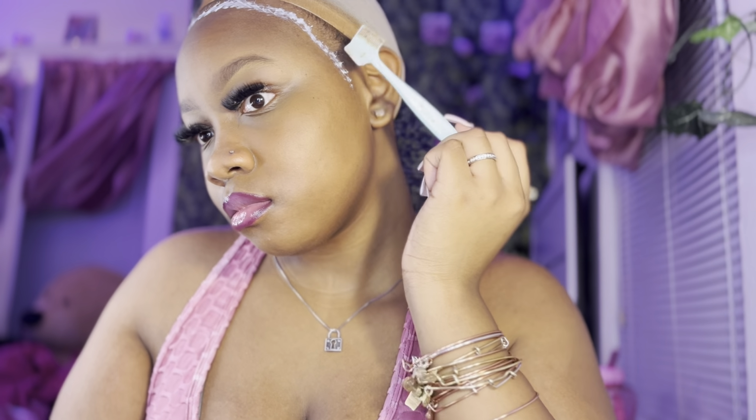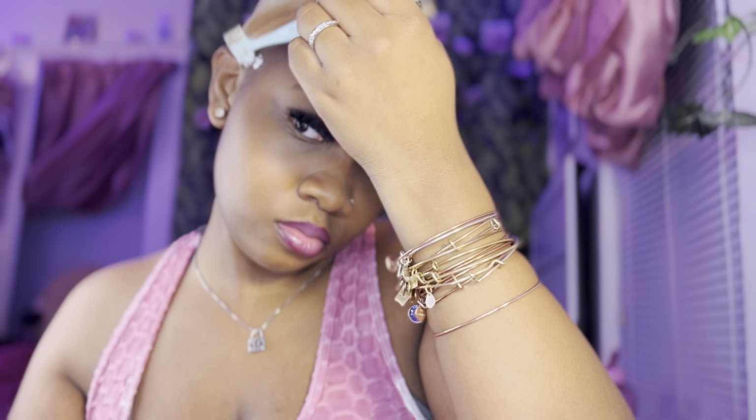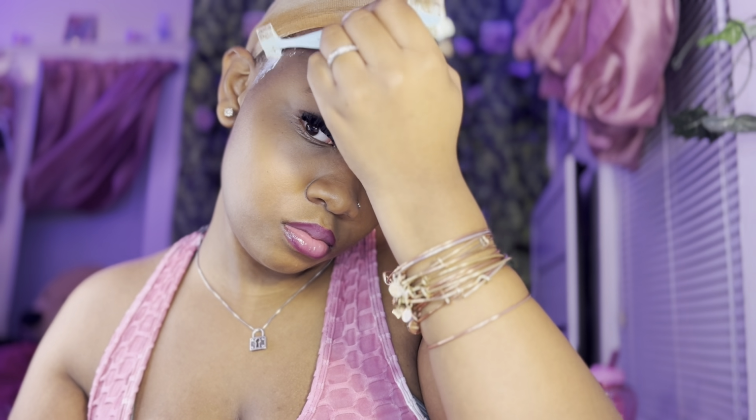The glue I did use was Ghost Bond. I know a lot of girls say that the Ghost Bond is a bad glue. You shouldn't use it, but that's all I had. So we went with what we had, and we went in with some spray as well, but I'll go in with that later. Did end up going in with 2 layers of glue.